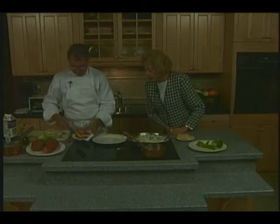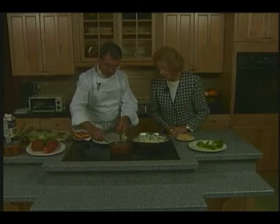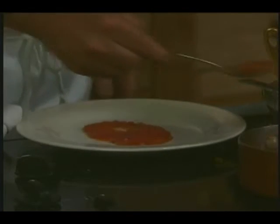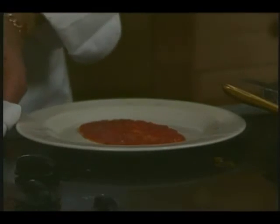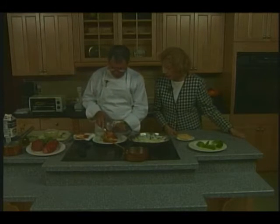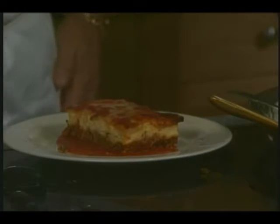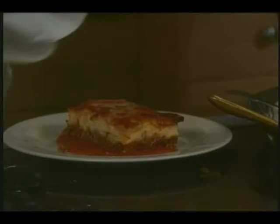This is a very pretty dish. This is a particular dish you're serving. I'll show you the way it should be served. Tomato sauce on the bottom. About how long in the oven would lasagna usually take? Well, you cook it for 1 hour when you make it. Is that a moderate oven or hot? The oven should be about 350 or 325. And of course, I put a little mozzarella, the little white thing. I have it packed with mozzarella.